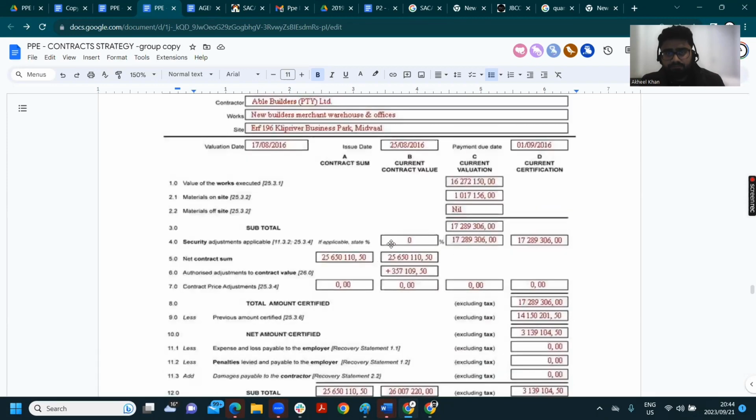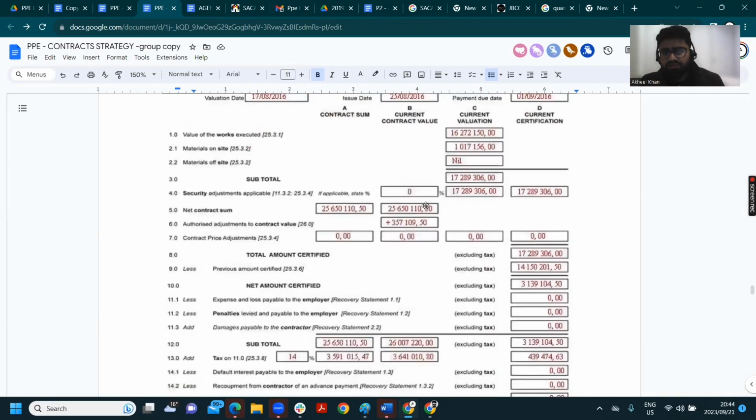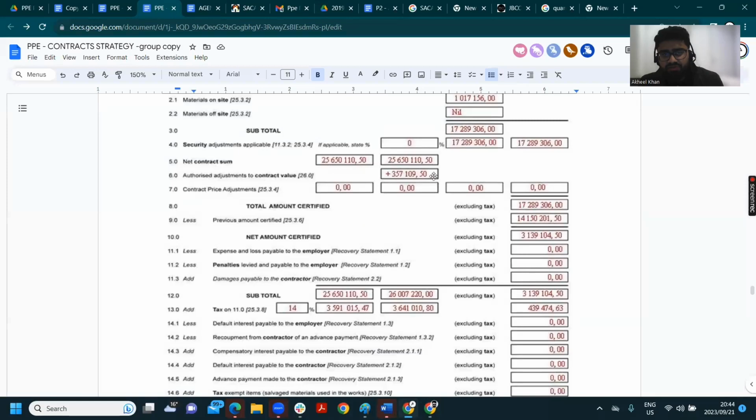All right, beautiful. Column B, current contract value. So again, they're saying here that there's no security adjustment that occurred on the site. There's no amount that was withheld. They're saying here that there's 25 million bucks here. And then there was an authorized adjustment to the contract value in this particular part. Here was that amount. You always put a sign here because what we are saying is that the authorized contract value, we adjusted this contract, making it more. You could have adjusted the contract sum, making it less. Then you'd have a negative sign there, and they will tell you that they're adjusting it to be less or to be more because they're adding to this.